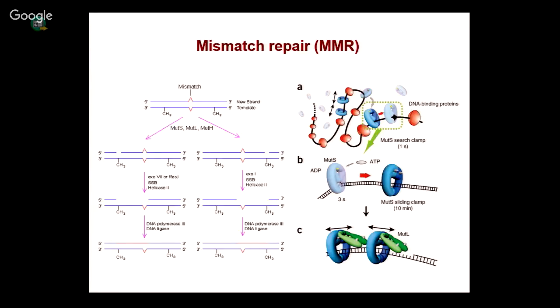Okay, so these are still a bit of a mystery inside eukaryotic cells because we don't have the methylation determinant there. Okay, so there are different enzymes. I don't want to go into the detail to bother you on this. They were discovered, for example, MutS. Mut stands for mutations. So they used the mutation or the recombination tool to identify the proteins, and these are the enzymes in charge of the mutations. So they call them Mut. So there are MutS, MutL, MutH. Okay? So if you read into the history, it's actually quite interesting.